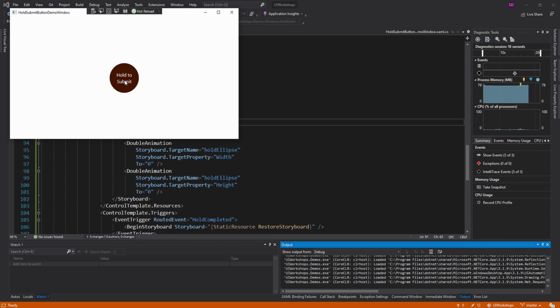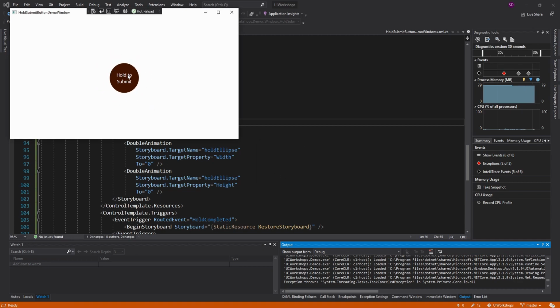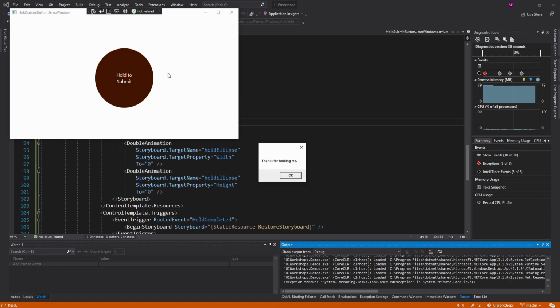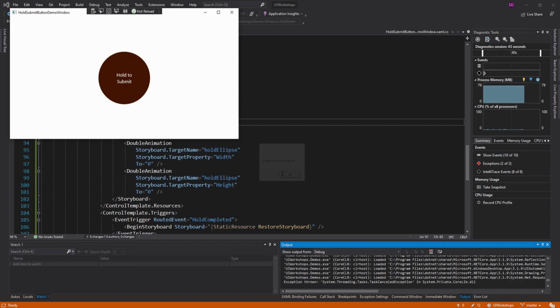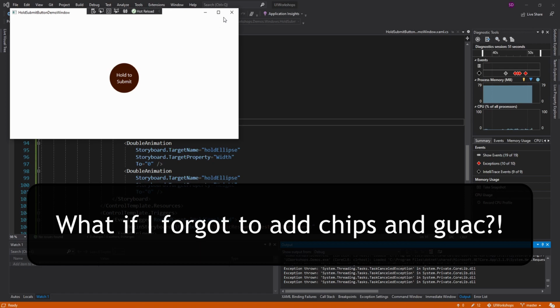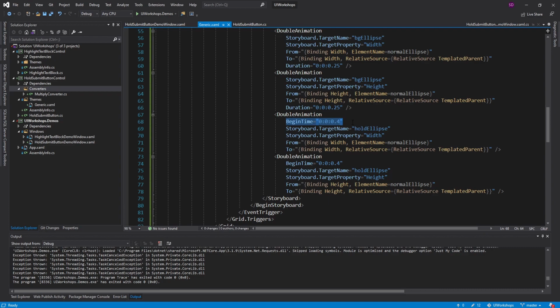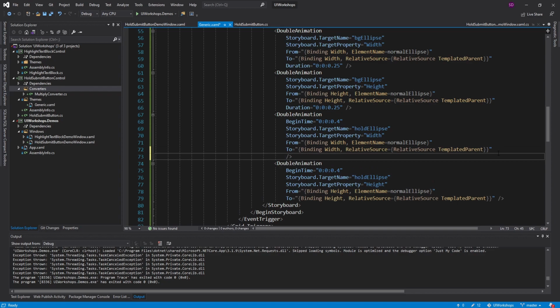That's good. But as we look at this, it actually submits before the brown part reaches the size of the yellow part. So let's see that again. There we go. We submit it, but it was still growing. And that's not what we want. We want this to be in sync. So once the brown part reaches the size of the background, then we want it to submit. Otherwise, people are going to be pretty confused about this button. Like, it submits when it's only halfway to its max size. That's just not right. So the reason it's doing that is because our begin time is delayed now. But I think the bigger issue is that we're not even setting the duration for these animations.